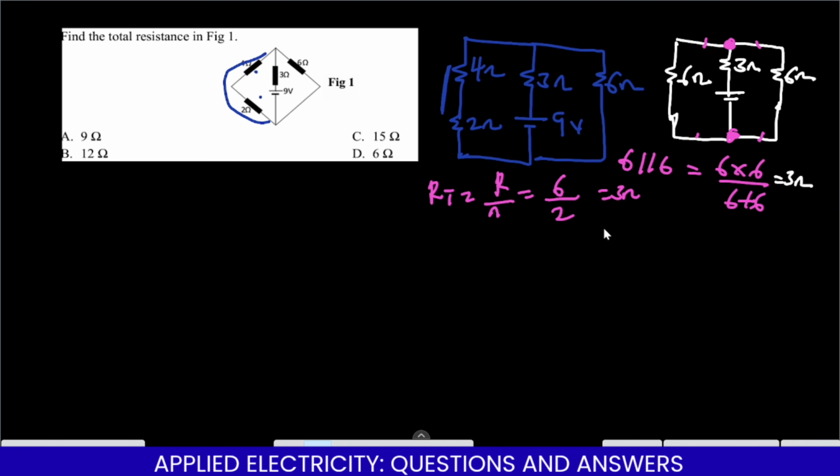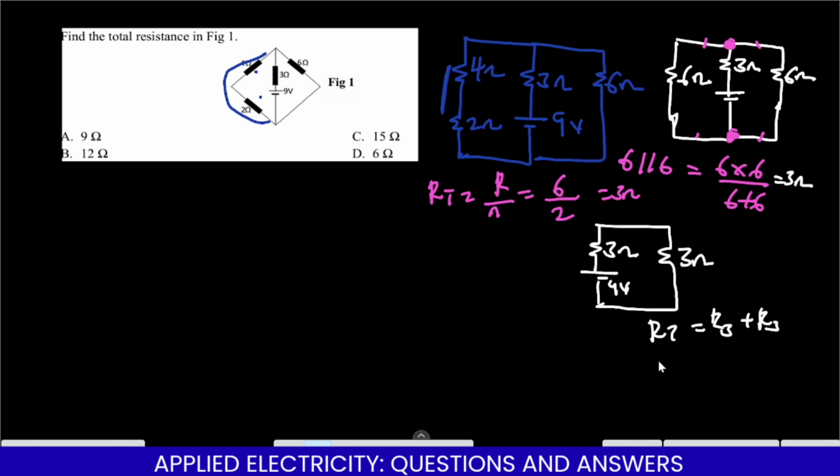So after we are done with this, we will get a resulting circuit of 3 ohms here, and then we have the voltage source, and then we have our resistance here, which has a value of 3 ohms. Okay. So this 3 ohms is now in series with this resistor, right? So for the total resistance in the circuit, since we have them in series, we just add them. It will be the resistance 3 ohms plus another resistance 3 ohms, which gives us 3 plus 3. So the total resistance is actually 6 ohms. Okay. So that is all.